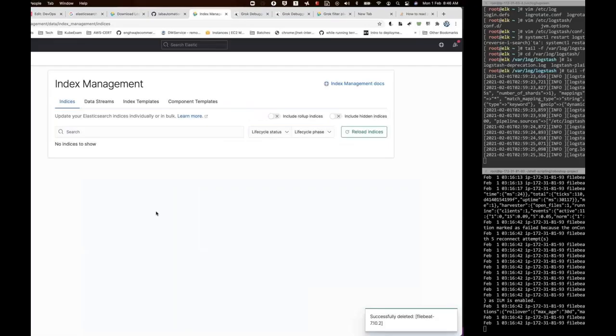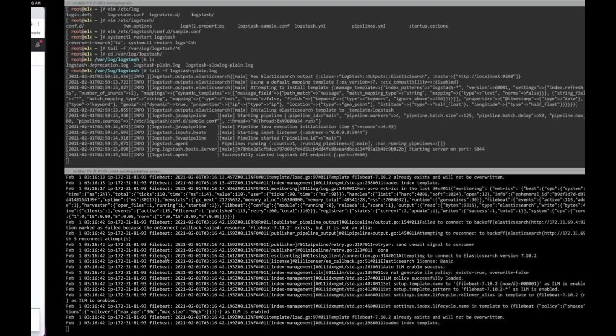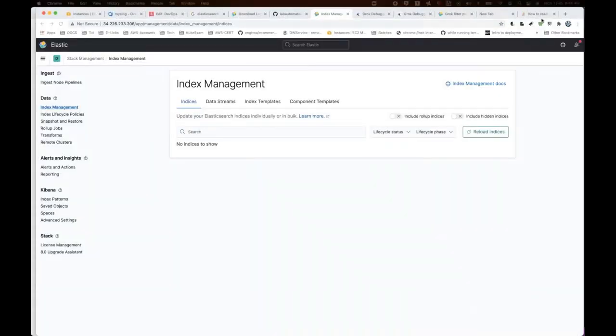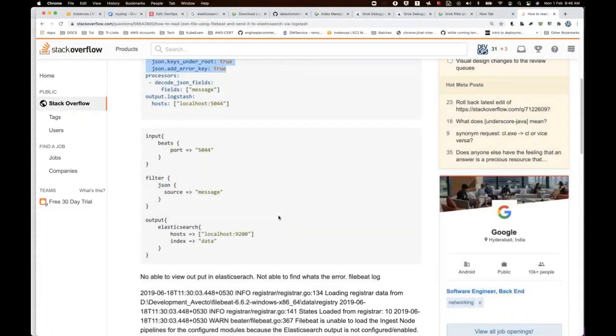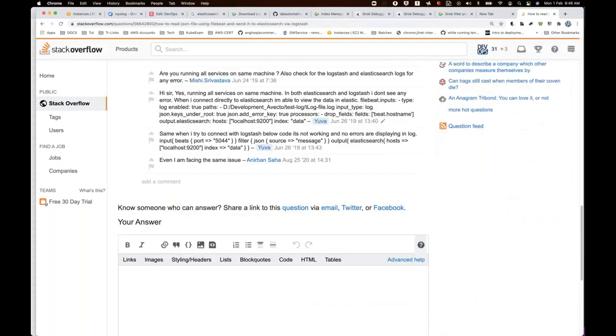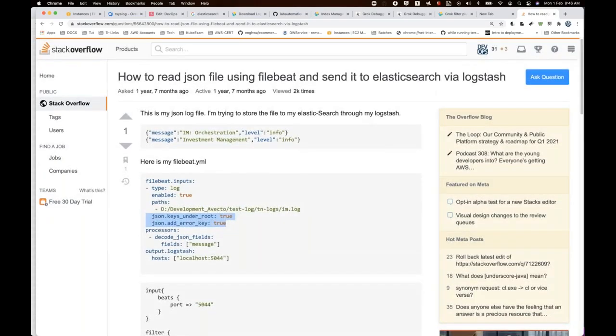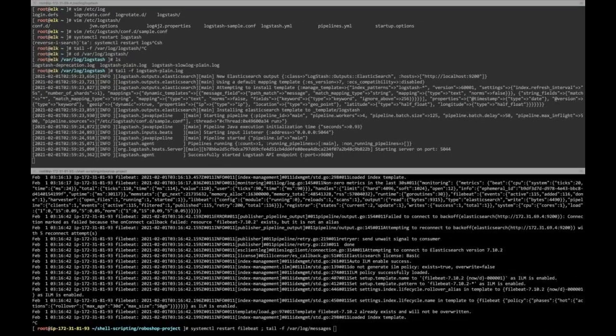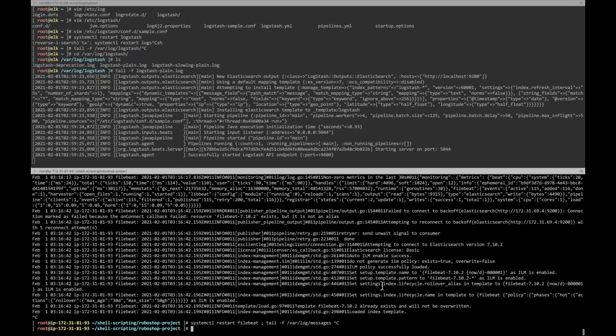Okay. Now what additionally I had to do is, when you enable this, you have to enable more configurations. When you enable JSON, it's not as simple as that. You just need to enable a little bit more configuration. So it is clearly throwing you the error. What is the error you're getting is you have to enable some index lifecycle management. Okay, so let me show you that.